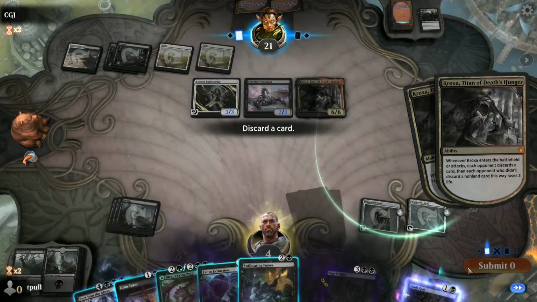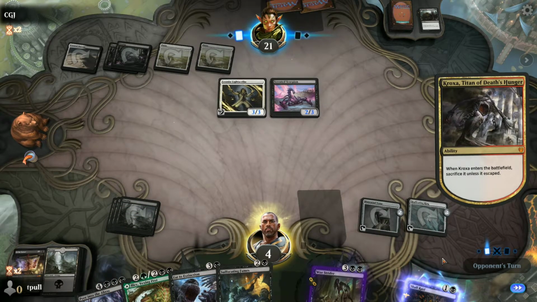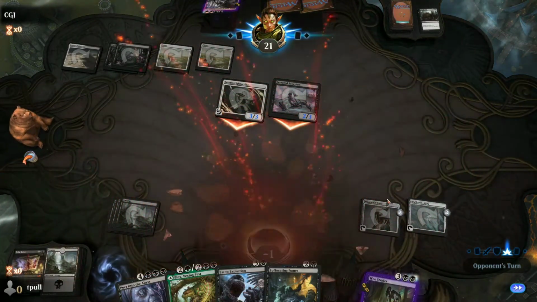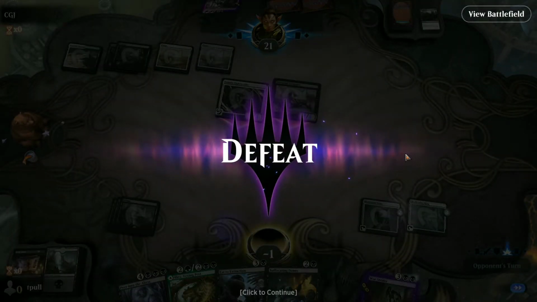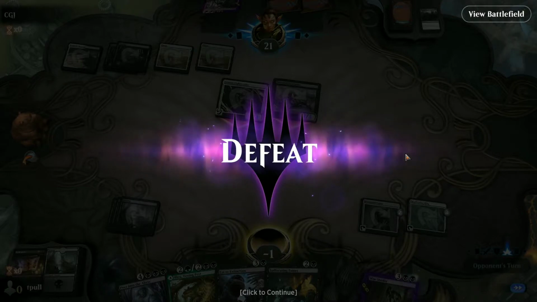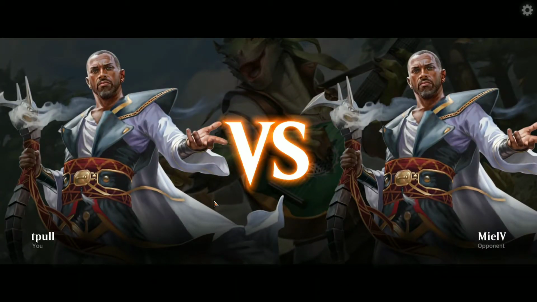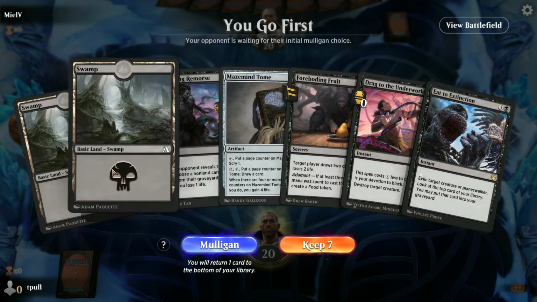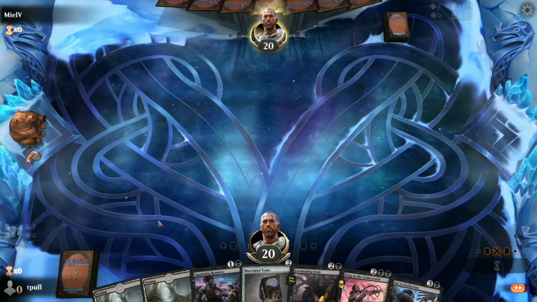Don't care about Croxa too much. Maybe we could have forestalled that if we were willing to use Mazemind Tome earlier, so let that be a lesson to me and you. Don't be afraid to scry with Mazemind Tome if they're getting a lot of creatures down. Two lands again and Mazemind Tome again. Alright. Well, let's see if I learned my lesson.